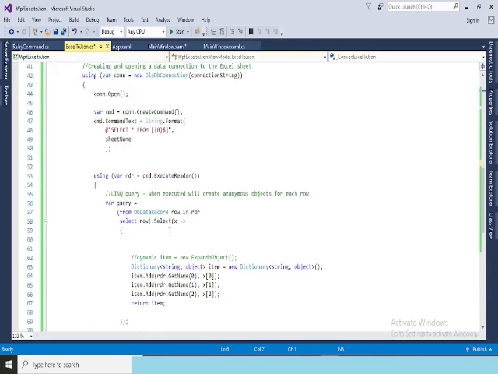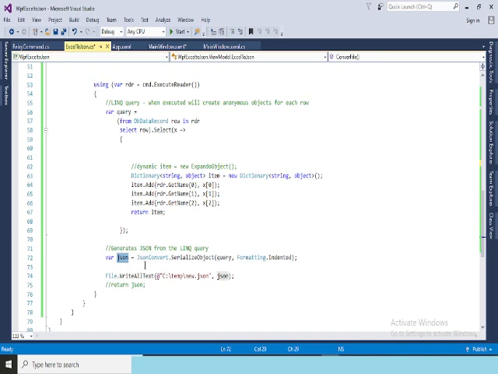Next, convert this data read from the Excel sheet into JSON format by using JsonConvert.SerializeObject. Pass the data which you want to convert. If you are not using formatting, it will convert your Excel data into JSON, but not in proper formatting.